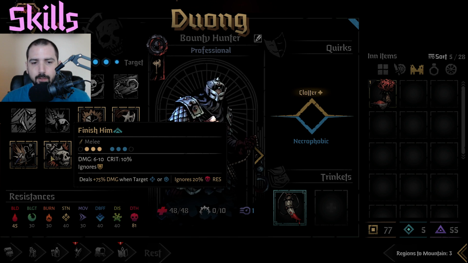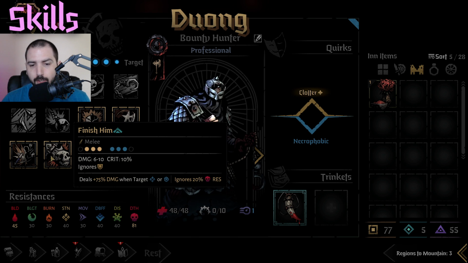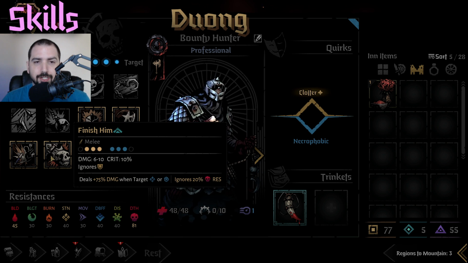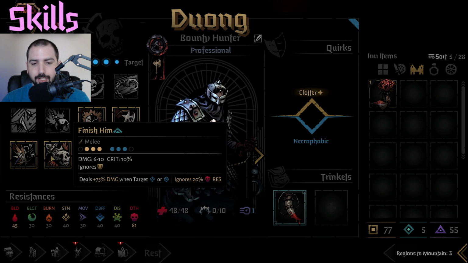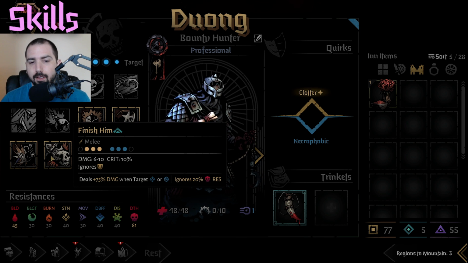Finish Him. This is another move he had in the first game. This ignores death blow resist by quite a large margin. 20% is really nice. Has a lot of reach too, so if you stuff him in rank 3, he can hit stuff. Ignores block, also good. Pretty decent damage, and then if they are stunned or dazed, then you get bonus damage.